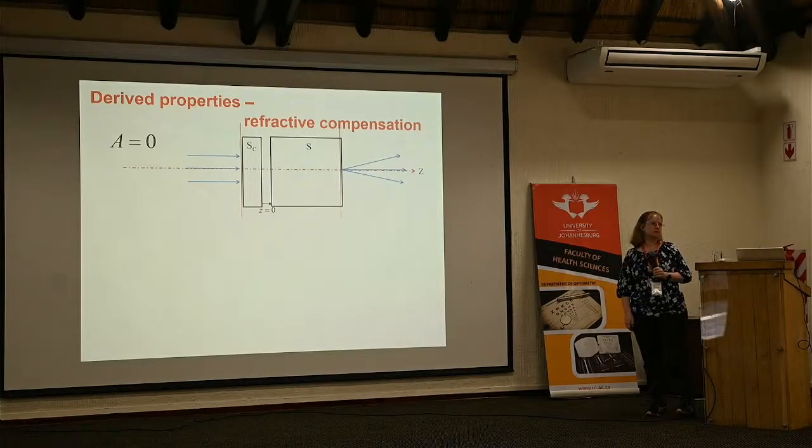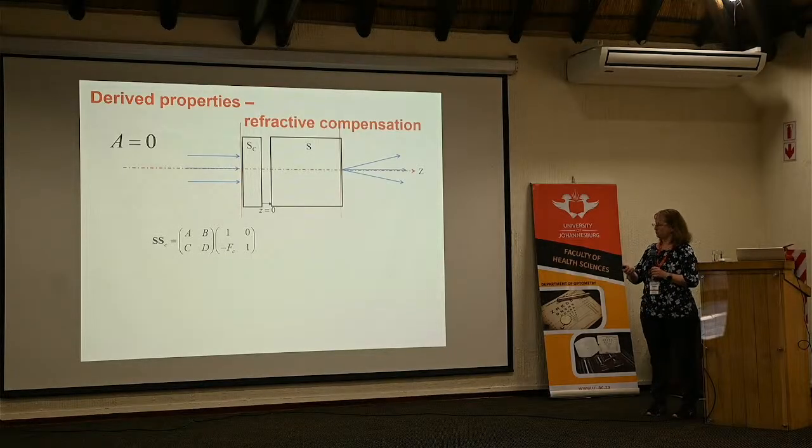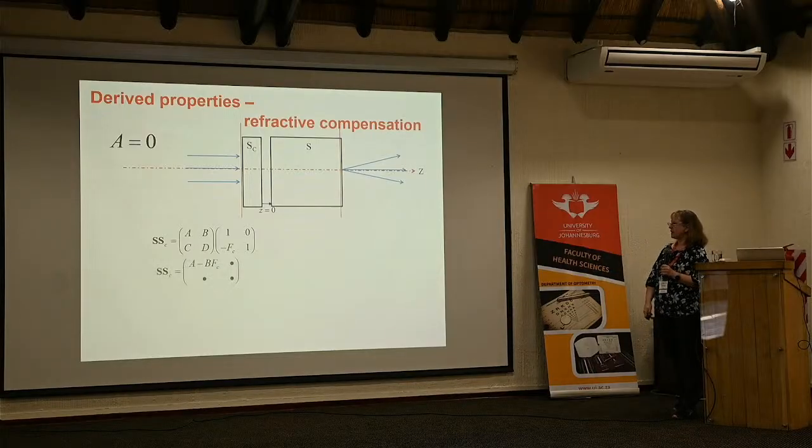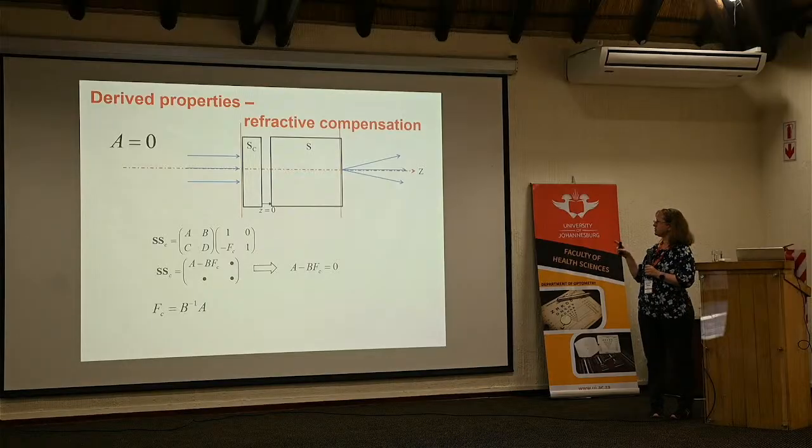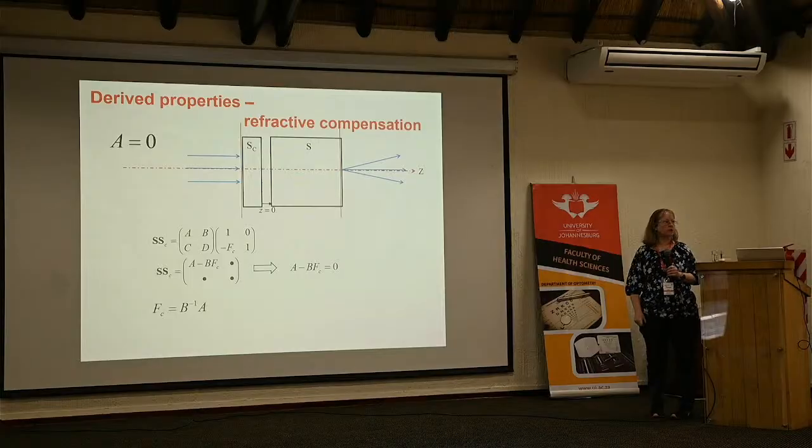That is an exit plane focal system, so we set A equals 0. We then set up our transferences, multiplying in reverse: the transference of the eye and the transference for our thin compensating lens, and we multiply through. We only need A. We don't need the other 3, so we solve for A. We've got this relationship, and we very simply get A over B. What's interesting to note, however, is that the power of the eye is not involved in the compensating power.